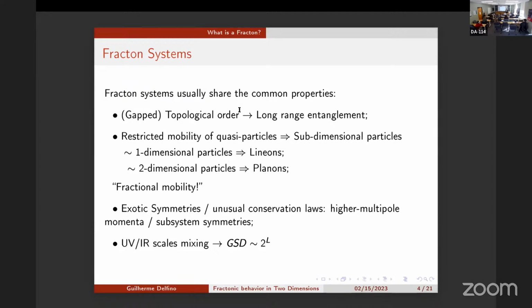But here in these models, we see that the ground state degeneracy depends on the system size. And very often it goes like 2 to the power of the system size. So if you have a system, I don't know, a cube of size L by L by L, and L is, I don't know, 1000, it's a huge system. This is a completely different low energy physics than the one with 1001 layers. If you just add one layer, you change the low energy physics, which is kind of weird because it makes us wonder, can we even describe this with effective field theory descriptions or anything like that? And I'm going to expand a little bit on this later.